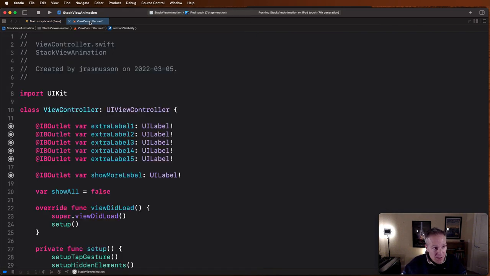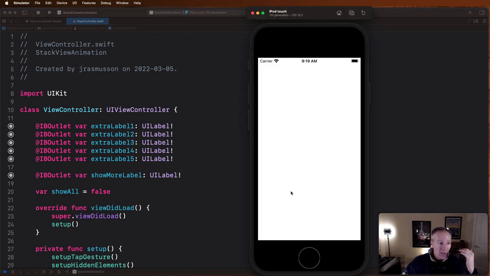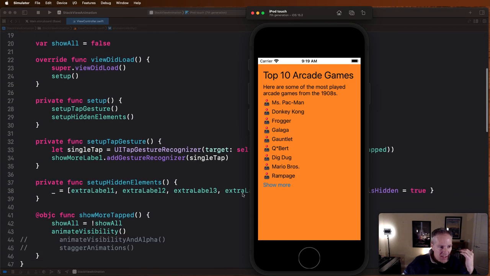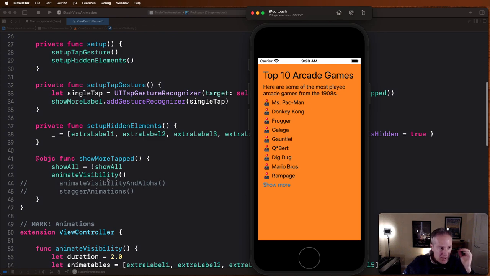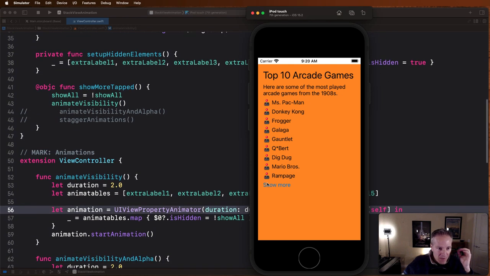So when we run this, what we'll see with our very first basic animation is all I'm going to do is show you how to basically animate these in, doing a very simple animation by changing the visibility and a simple animation out when they tap it. You can see how these labels appear and disappear very slowly within a stack view.